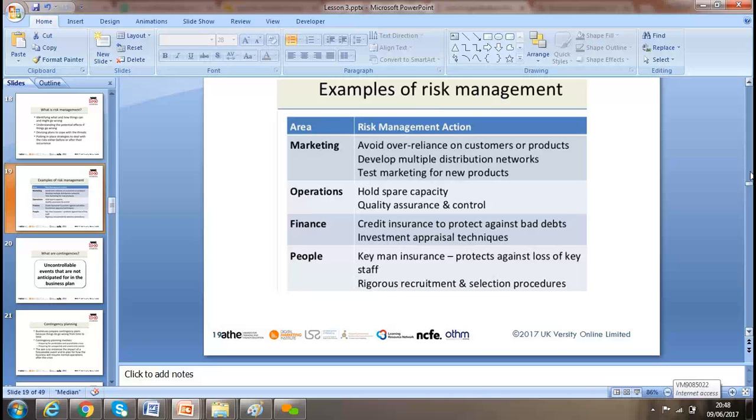Operations hold spare capacity. We are working at 90%, 10% is there. If a few rooms have water leakage or anything happens, at least we have some spare. If not, we need at least an alternative arrangement in place. Finance: insurance protection. If we can't afford it, we do investment appraisal to minimize the risk, which we learned as NPV. Still, insurance protects against the loss.